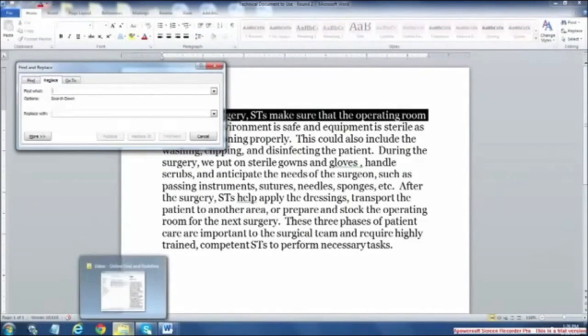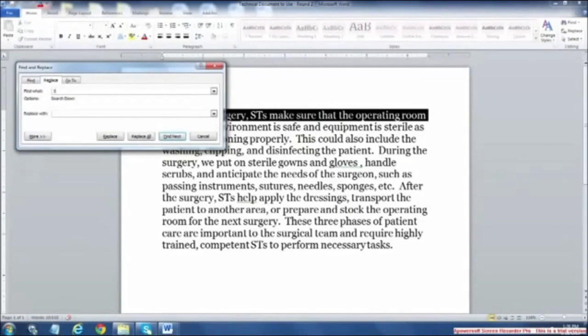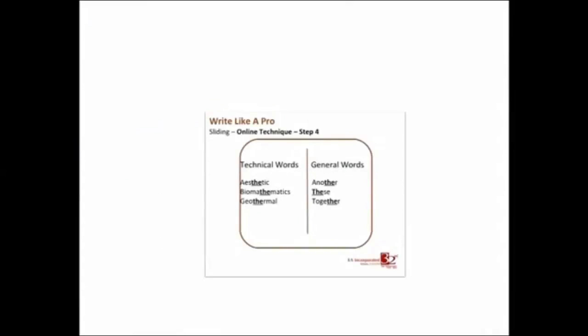So you go to Find what? We want the program to find the. So we hit a space, THE, and space. Now it's very important to put the space before and after the article. If not, as you can see in this next slide, you'll have words, whether it's technical or business or general, that contain the article, like another has the article THE in it, as you can see in this slide. So that spacing is very important.